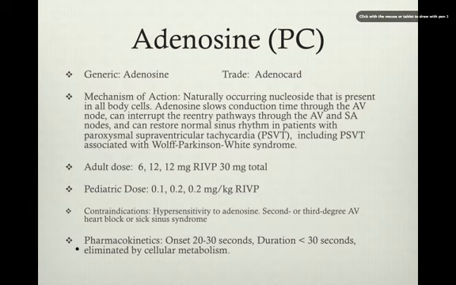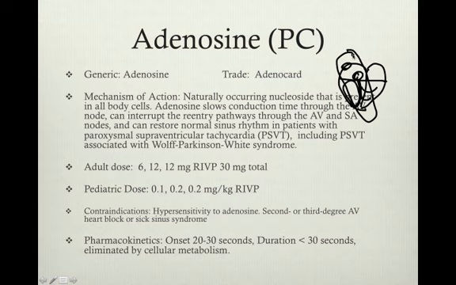So, I'll tell you what that means really quick. We have a heart and a reentry pathway defect, sinoatrial and atrioventricular node, and essentially through whatever mechanism it is, the impulse is reoccurring or re-entering into the AV node. So what essentially adenosine does, the Barney answer, is it cuts out the conduction system for a second and lets the heart reset. Now we see this on the monitor in the form of a nice flat line of asystole.